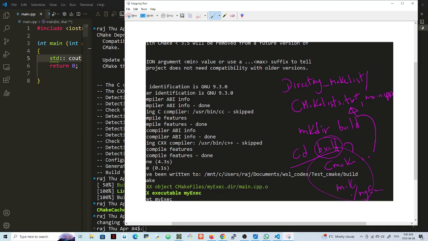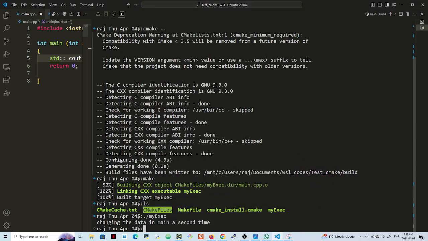When you're finished with all of this, you can remove it by asterisk here, remove everything, and you can go back into this make list directory, edit this file, and repeat the process again. All right, so this is all I want to show in this video on using CMake. So I'll stop here, guys.